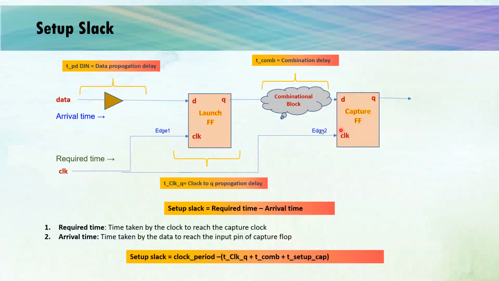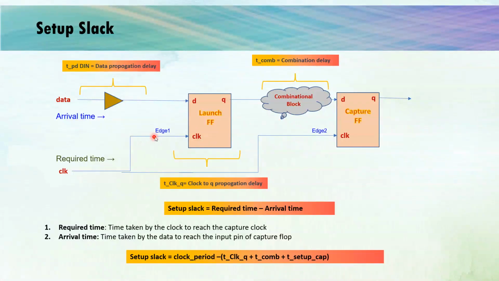So if I take the example of this particular diagram that I'm showing on the screen, if this is a capture flop, this capture flop must have some kind of a setup and a hold requirement. If I say that in a report it is mentioned that the slack for a particular flop is plus 1 nanosecond, by that we can say that it is meeting your setup requirement by an extra 1 nanosecond. I'll try to explain this in depth in this slide.